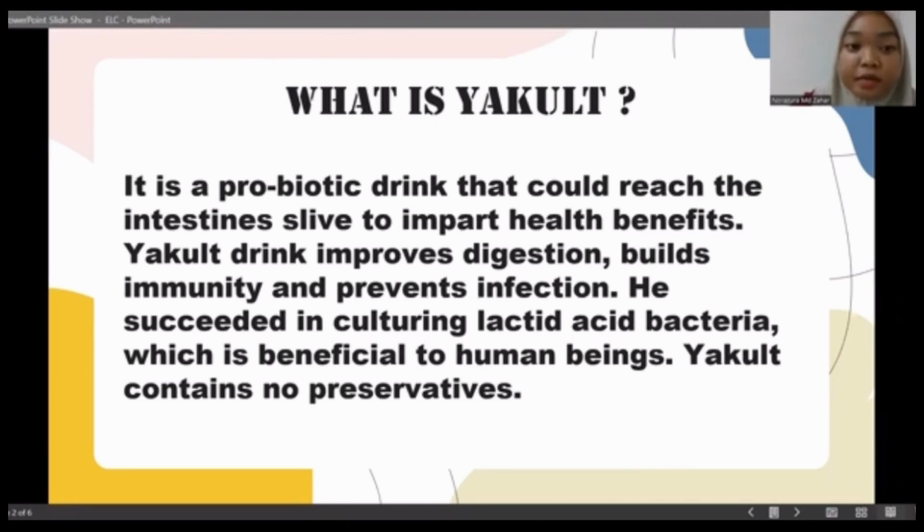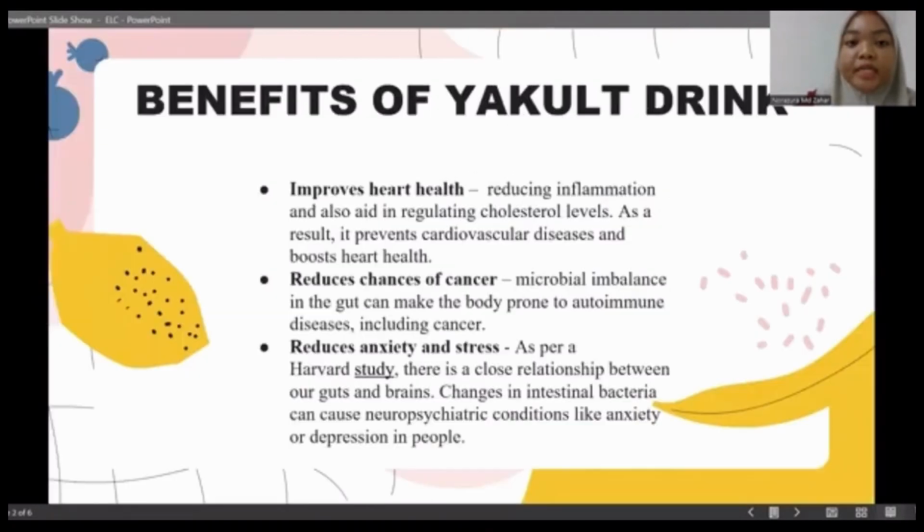Yakult is a probiotic drink rich in chemicals that help the intestines and impart health benefits. Yakult drink improves digestion, boosts immunity, and prevents infection. It assists in countering bad bacteria, which is beneficial to human beings. Yakult cannot preserve bacteria. Next, I want to talk about the benefits of Yakult drink.